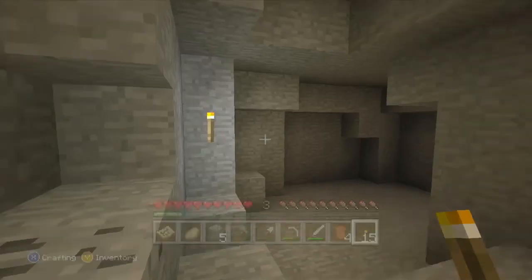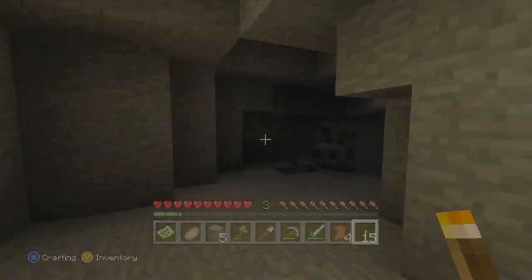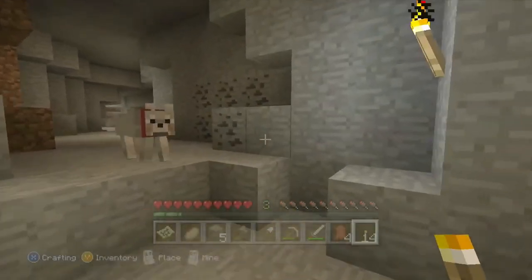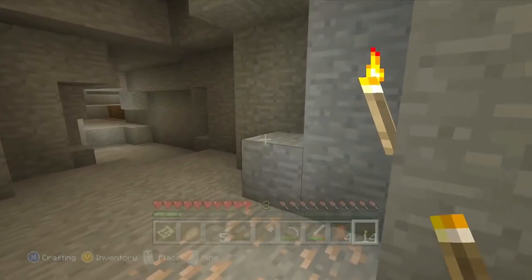So go and place a torch just in this room here. Now keep walking. Is it actually a dead end? It might be. No, it's not. Okay, so turn around. Okay, put just one more torch over that way somewhere. There we go. Now you can go back to the iron and you know you're going to be pretty much safe while mining it.